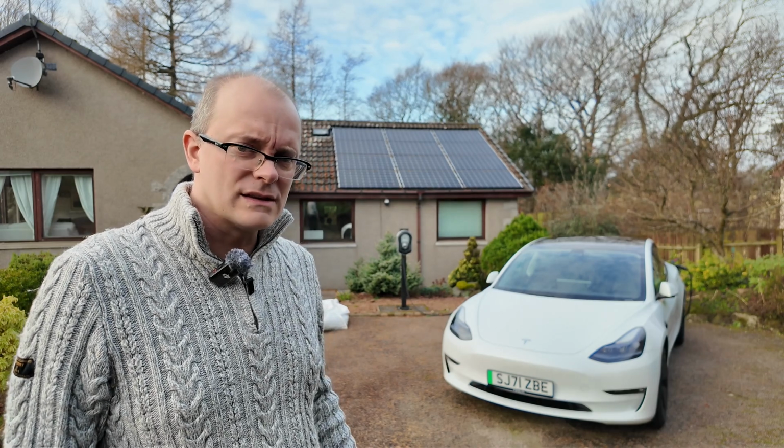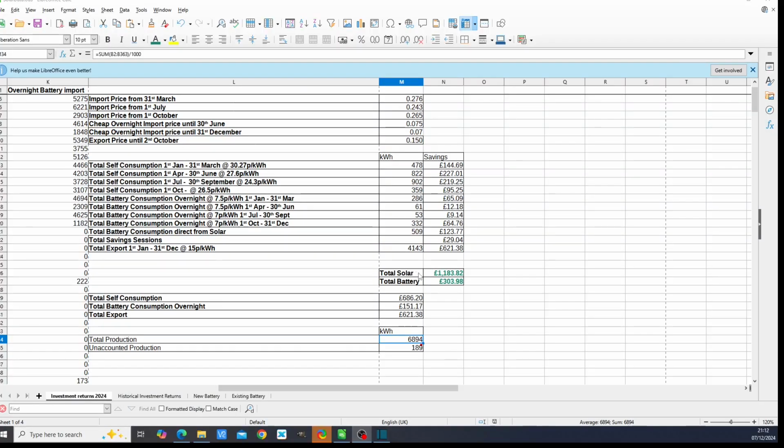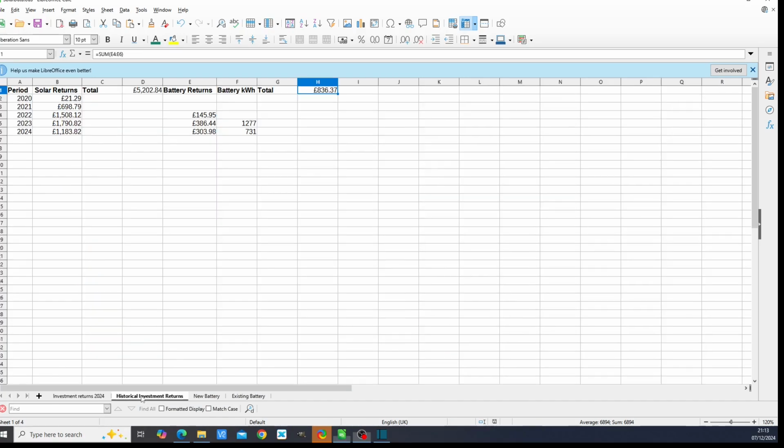So now the question is going to be, well, how much money have these solar panels now returned back to me? We generated just under £1,200 worth of value from our solar. If we have a look in the context of historical returns, it's a lot worse compared to last year, and that is simply down to the fact that electricity prices are a lot cheaper. So your savings, of course, are going to be less. But nonetheless, we've had this solar panel array in operation for about 4 years. The original investment was £11,000, and now we've returned just over £5,200 of that original investment. So we're nearly halfway there. I'm very pleased with that investment.